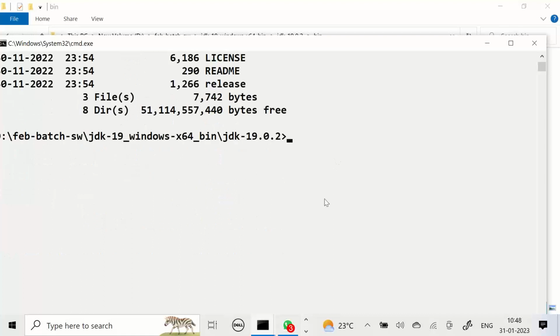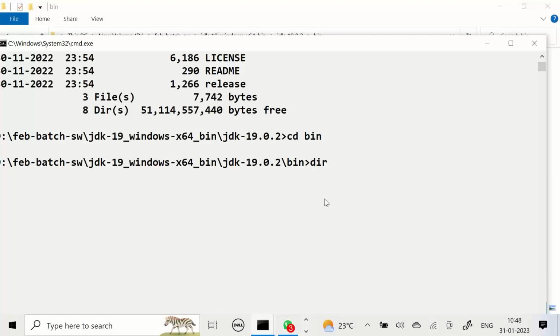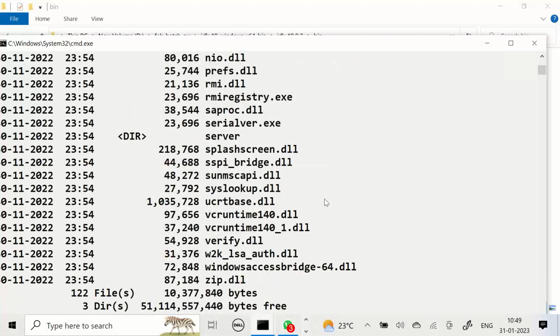So, try doing one more thing, everybody. cd space bin. By using the cd command, we are going into bin. Now you are able to trigger the javac command and the java command. Here also, if you want, you can type dir. A lot of members are there in the bin folder. Several members will be listed.